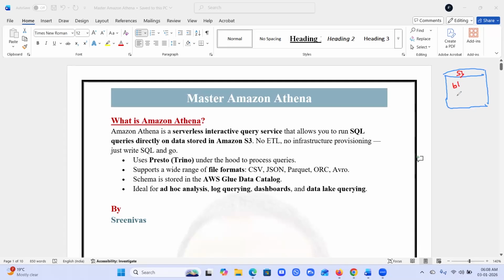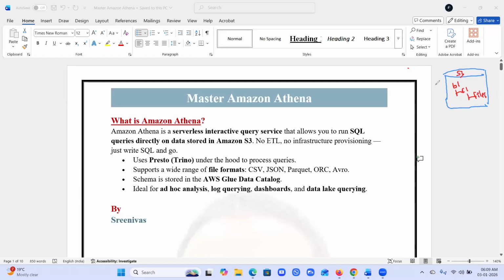Inside a bucket, we can optionally create folders. Inside a folder or inside a bucket, we can load files. Let's say file 1. So inside a bucket, load file city.